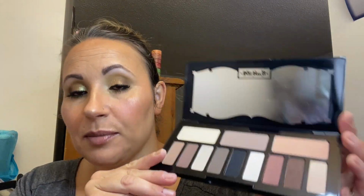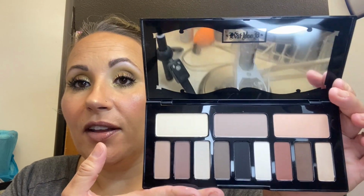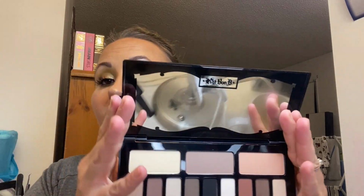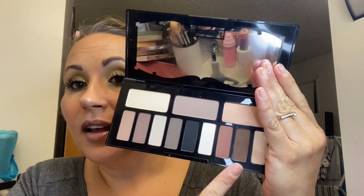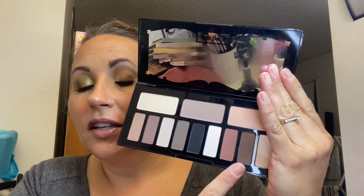This is perfect for a smoky eye. You can't purchase this one any longer. However, if you already have it in your collection, it is a perfect palette for any neutral look, for fall looks even. You could have one swipe of color all over your lid, one of the nice browns, like this brown here, even this one. These would be used for some nice darkening to make the eye a little bit more dimensional. That's what I like to use the darker shades for. And it's an overall nice palette to have in your collection, just to have something neutral.